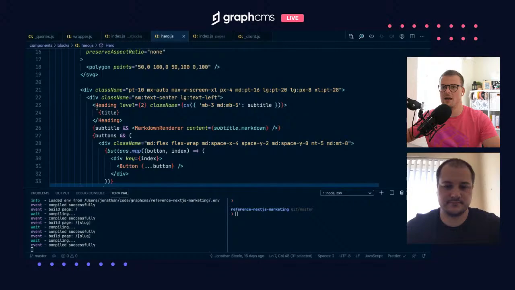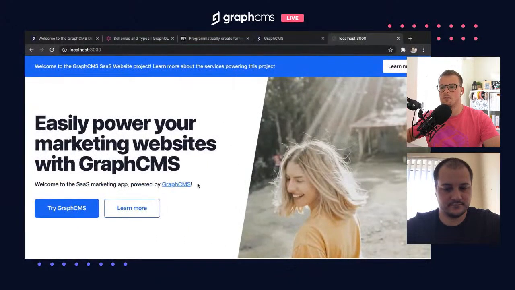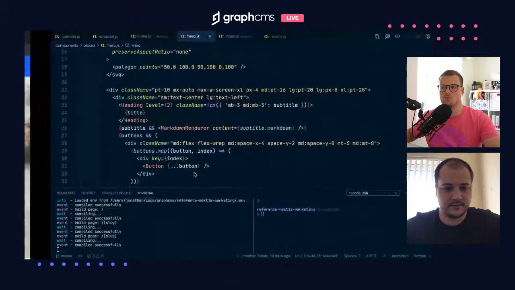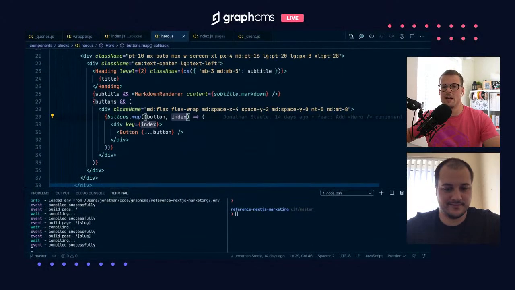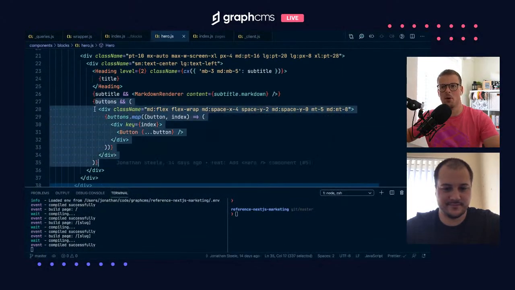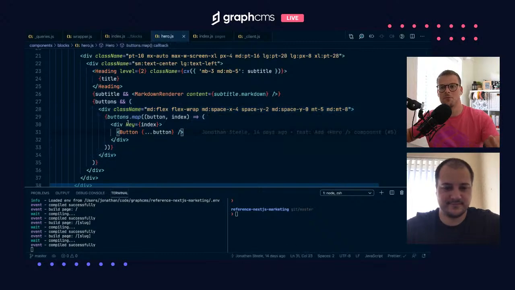So we've got the title there. We're using Markdown to parse the rich text from the CMS so that we get these links and things. It's pretty cool. Again, buttons. We're able to just throw buttons into the hero and they'll map to a component. And we'll just look at that in the CMS.